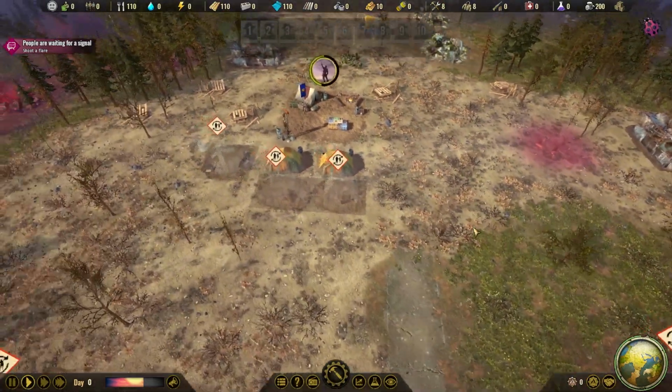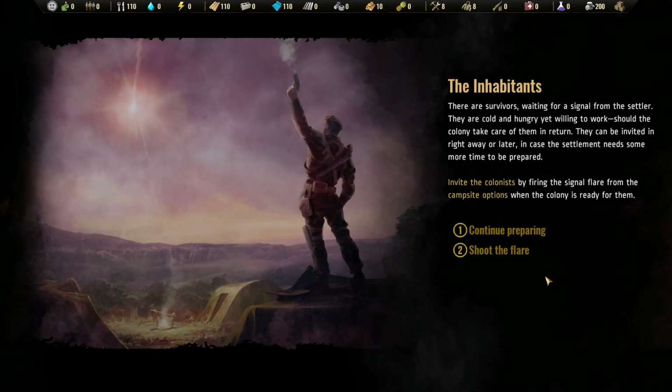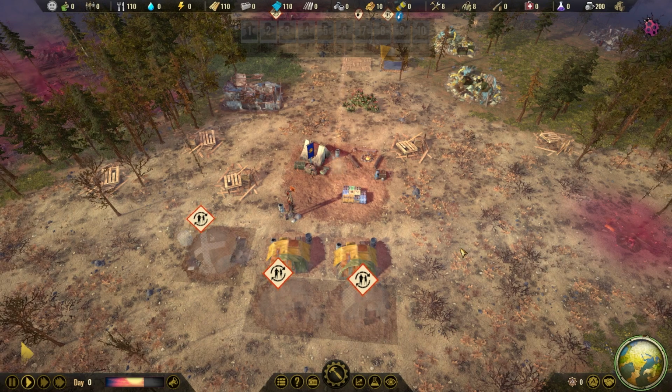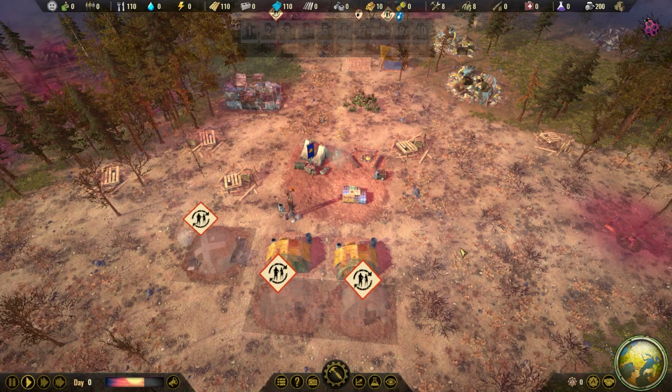And I think it's time to call in our colonists. There are survivors waiting for a signal from the settler. They are cold and hungry yet willing to work should the colony take care of them in return. They can be invited in right away or later, but we will do it now. So shoot the flare. We are done preparing.